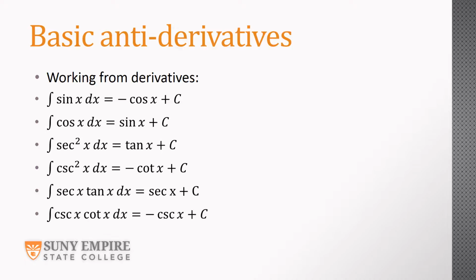The integral of cosecant squared of x with respect to x is negative cotangent of x. The integral of secant of x multiplied by tangent of x with respect to x is secant of x. The integral of cosecant of x multiplied by cotangent of x with respect to x is cosecant of x. We can use these basic trigonometric integrals along with the idea of u substitution to complete some problems, as we shall see.